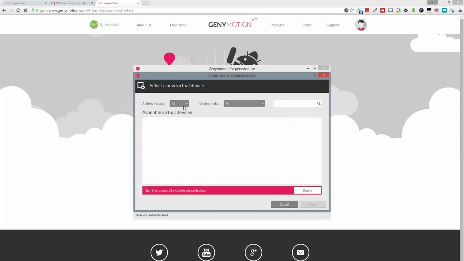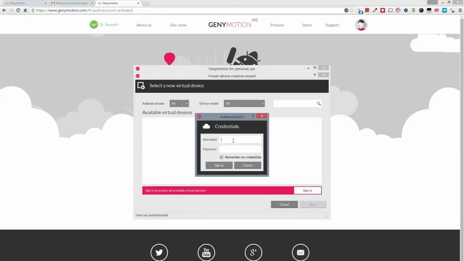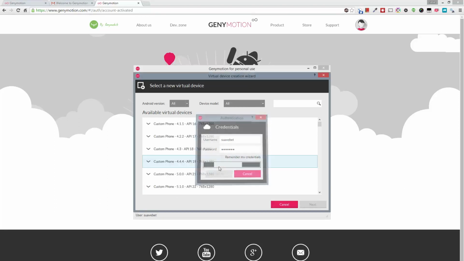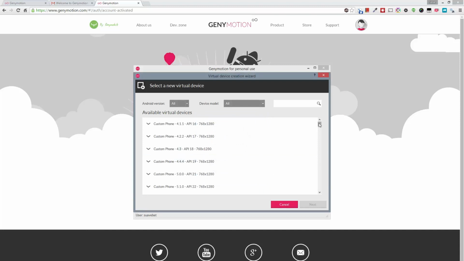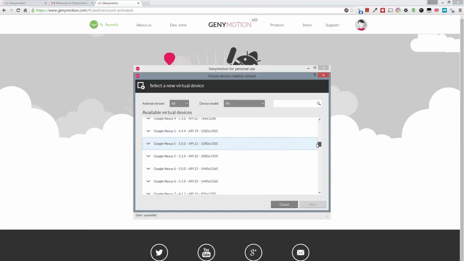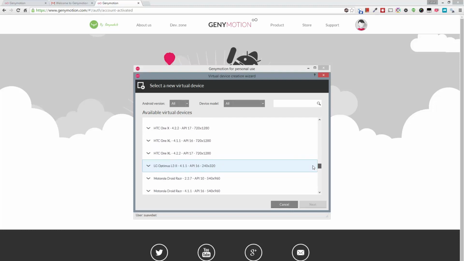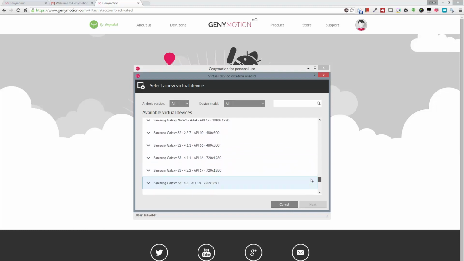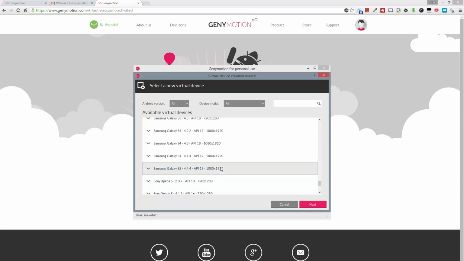Yes, we want to add a device. And the device we're looking for is the Galaxy S5, actually. And I don't see it. Oh, yeah, because I got to log in, of course. So let me just type in my username and password. Sign in. And let's look for the Galaxy S5. I've also seen in the forums, some people have tried using the Nexus 7. I believe that's worked as well. But the guide that we're following uses the S5. So let's just stick with that.